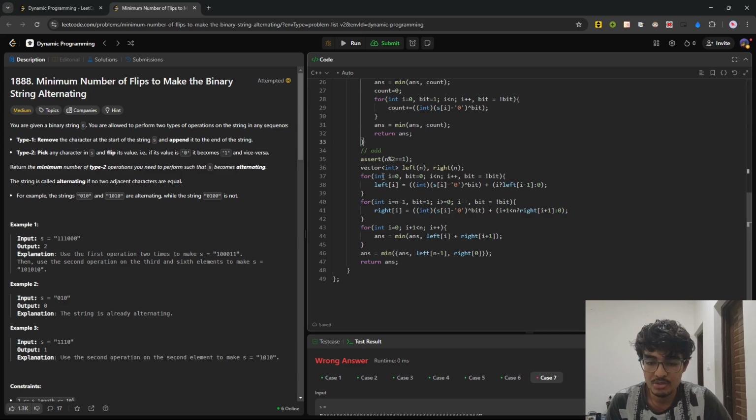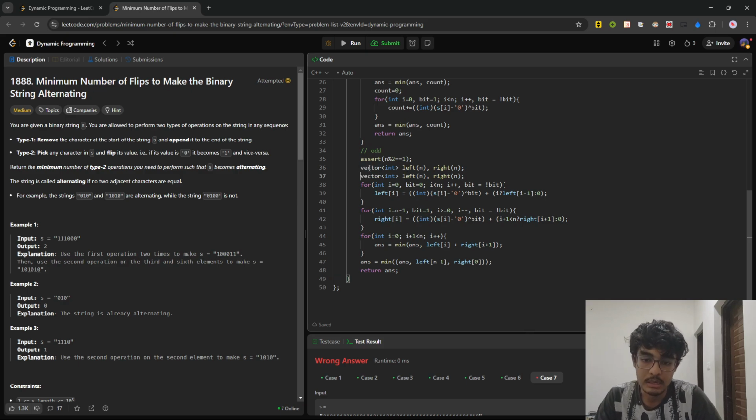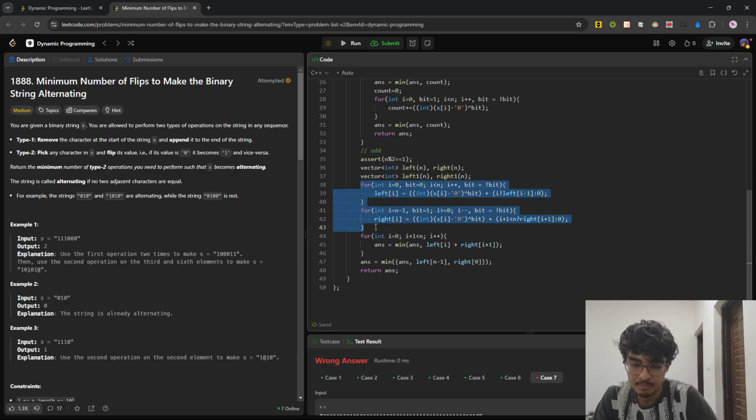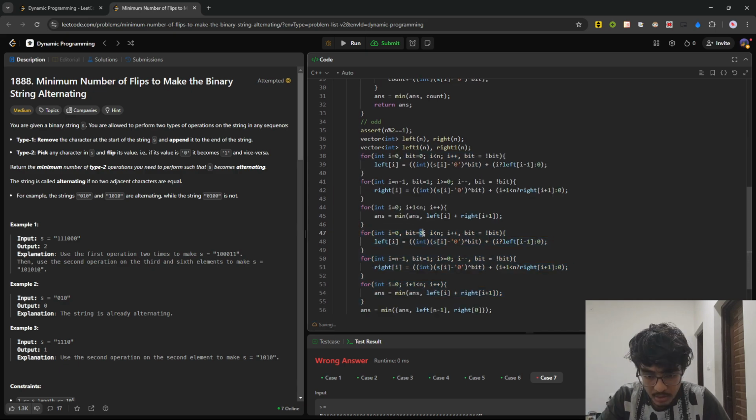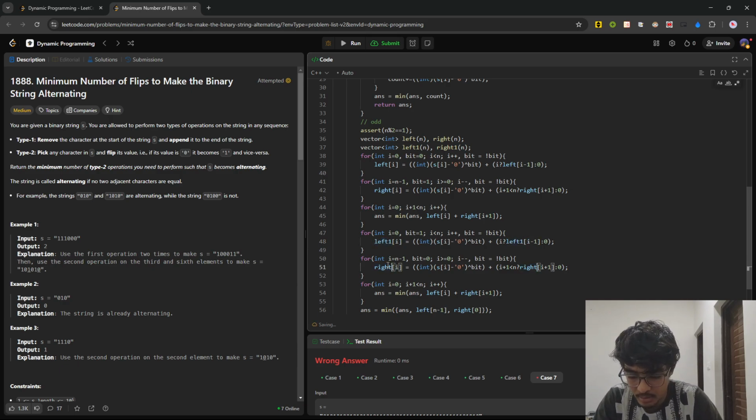I think we have to check this for other parity also. Left 1, let's name it left 1 right 1, and do this again. Now starting with bit 1 and bit 0, left 1 and right 1. Great.